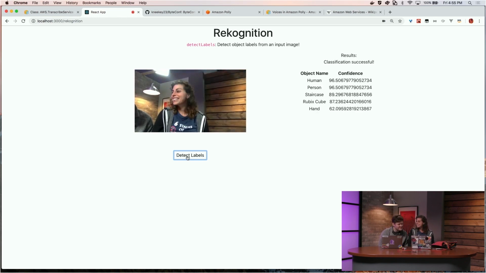Okay, so it detected my hand as being a human. Rubik's Cube! Wow, okay, awesome. Yeah, so your arm was in the shot, right? Like it was holding it, and that obviously has a very unique signature because it was very confident. I think it thought that was a staircase. Oh, I could see why though, right?